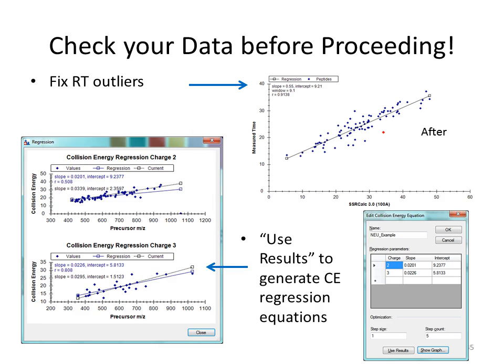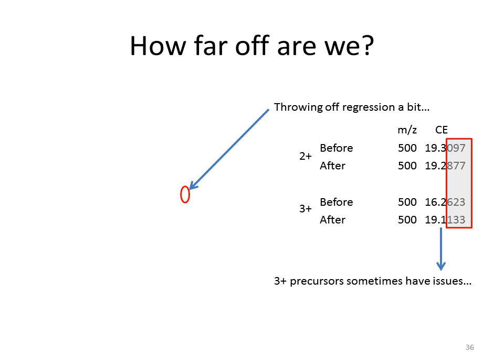And then after you do the collision energy optimization, if you click Use Results and Show Graph, Use Results will update those voltage values, the slope and y-intercepts. It'll update it with real data. And so what's shown here is the setting that's in the table that will predict collision energy. And now using the data that we just generated, these are the new slope and y-intercepts. And so they may look different, but if you put them in Excel and figure it out, these are the collision energy values.